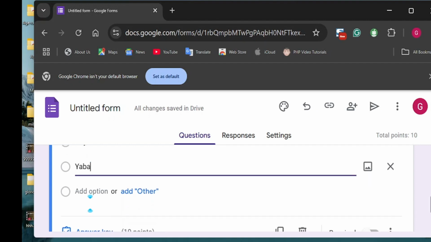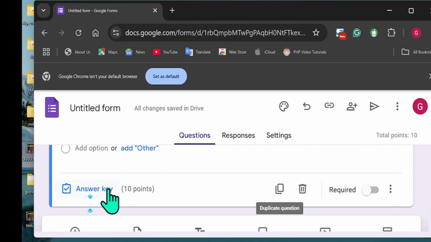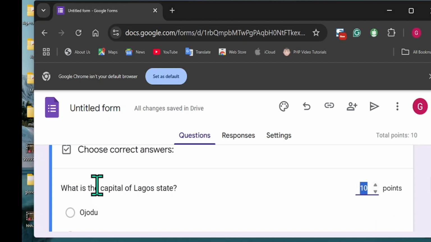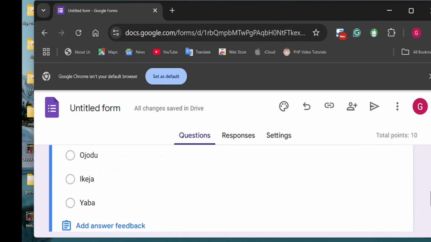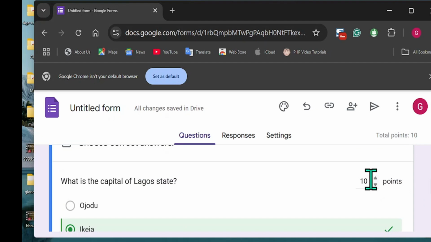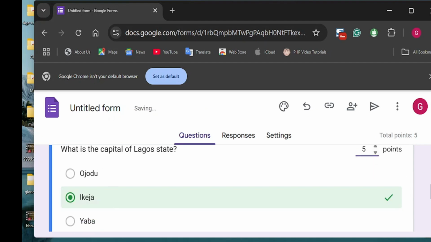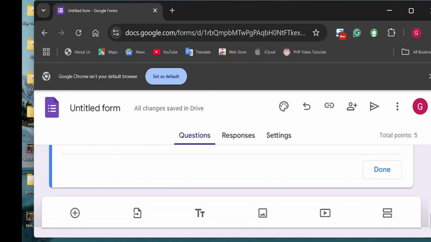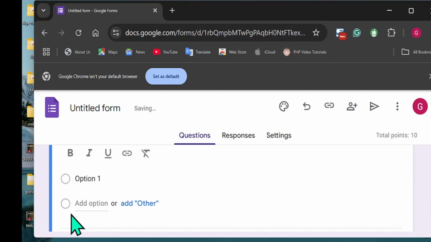And out of the options, you have to choose your right answer. Alright, so it's Ikeja. Then you fix the points. You can change the points here. 5 marks. Want to add another question? That's it.